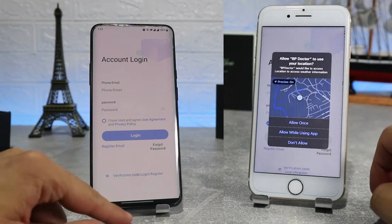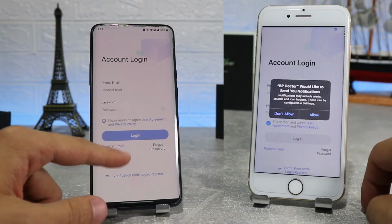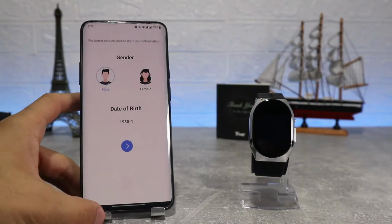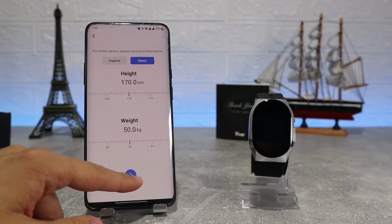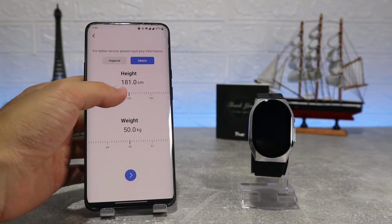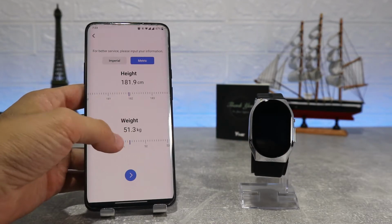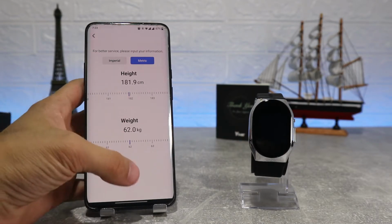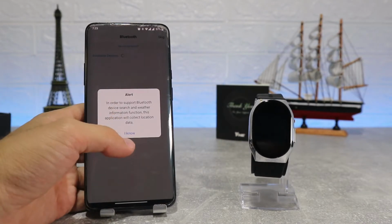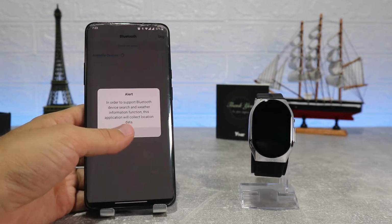After we open the app, we will accept the terms and conditions and we have to log in with an account. Before we try to connect, you should also turn on your Wi-Fi, Bluetooth, and your GPS so you can do this process easier. Now, we will set some personal data such as gender, date of birth, height, and weight. Also here we have allowed BP Doctor Plus to access on-device location.